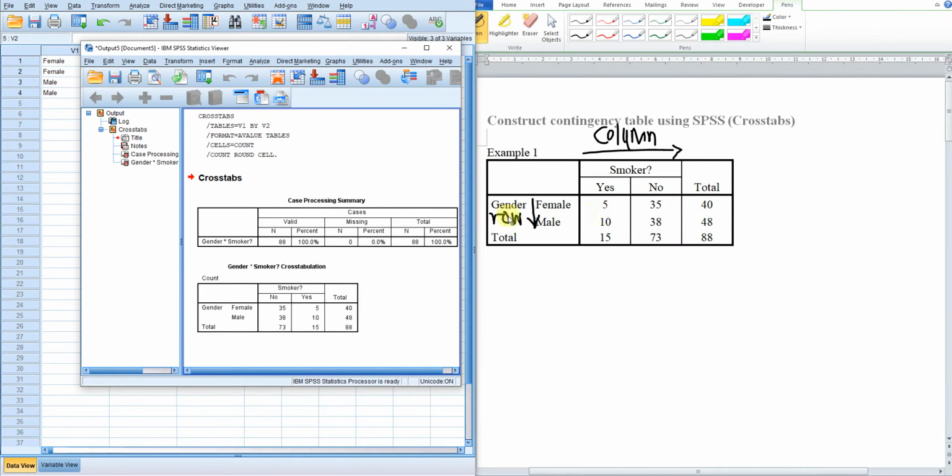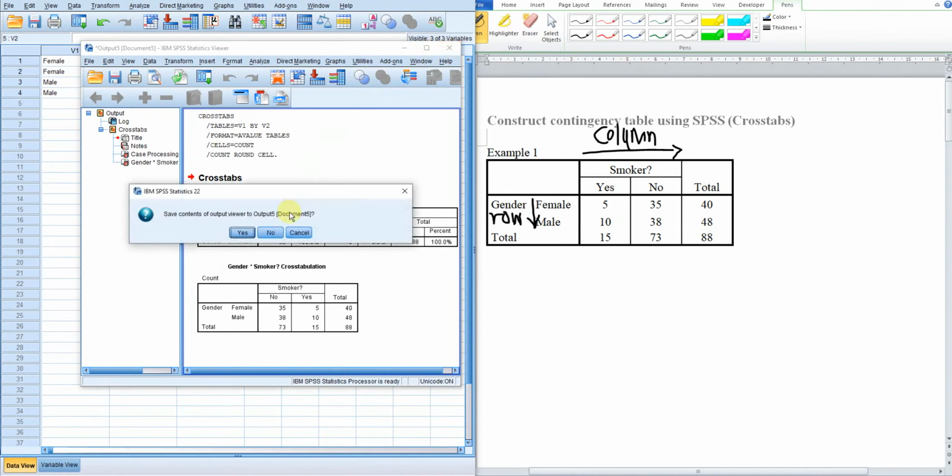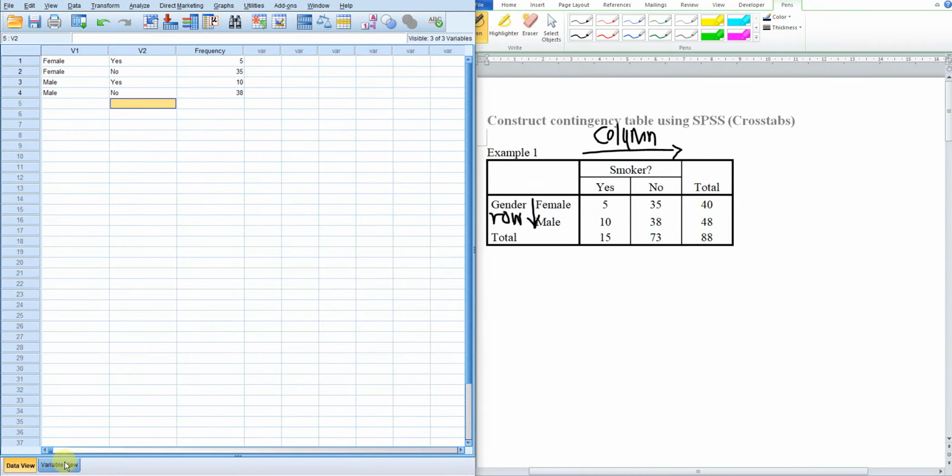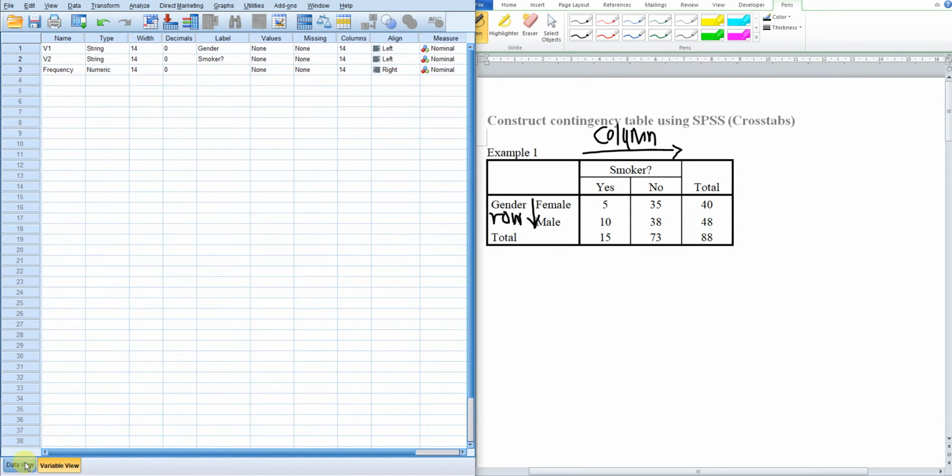If, let's say, we would like to have exactly this table, then what we have to do here is, instead of using the letters N and Y, we should use 0, 1 or any integers. We just have to follow ascending order, then we could have the correct version. So let's go back to the variable view.